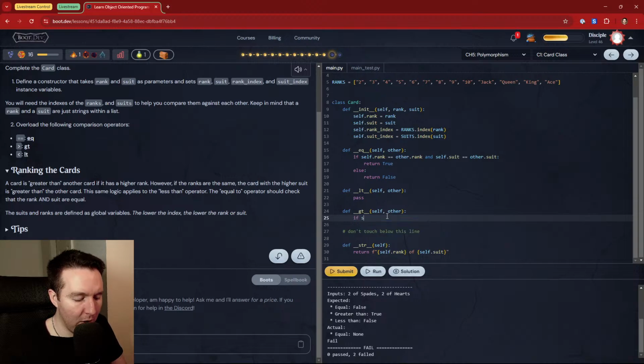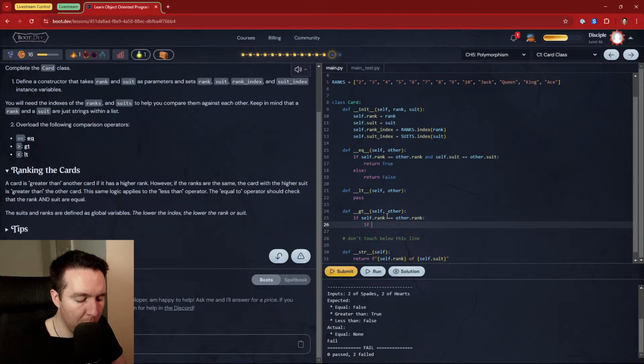So if self.rank is equal to other.rank, then do this. Then we want to do if self.rank_index is... hold on a sec, sorry, however if the ranks are the same, the card with the highest suit index.